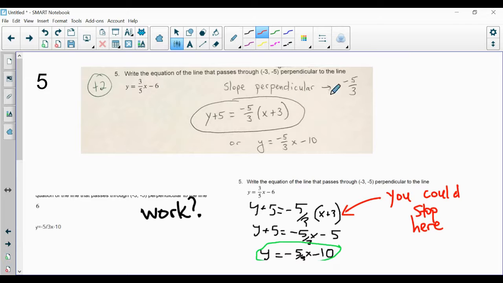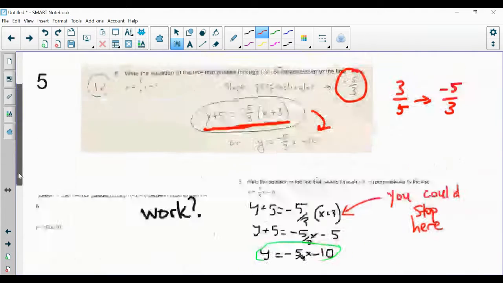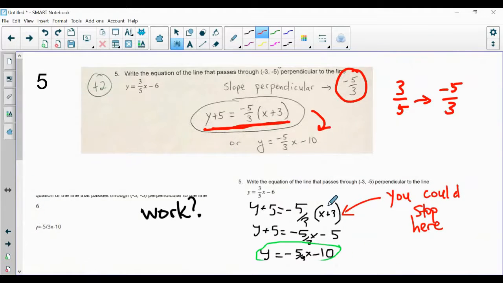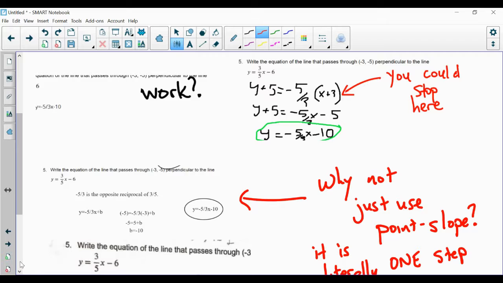Problem 5, get a perpendicular slope. So perpendicular slope is opposite reciprocal. And then just write it in point slope form. Be done. Like, you can continue here, but a lot of people continued and then made mistakes. If it tells you it has to be in a certain form, then you have to do that. But otherwise, just leave it in the form that it was. Again, lots of people not showing work. A lot of people continuing after getting the right answer. This person got it right, but a lot of people continued and got it wrong.